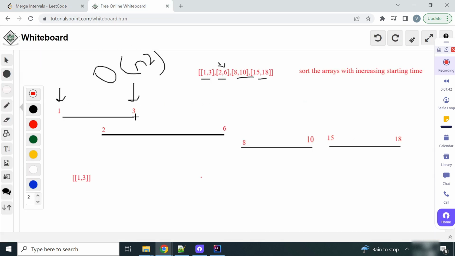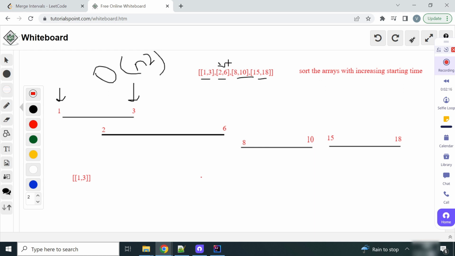Let's see. The first way is brute force, where for each interval we will iterate over the other intervals and see whether there is an overlap with this interval or not. For the next element also we will iterate over the other elements and see if there is any overlapping.